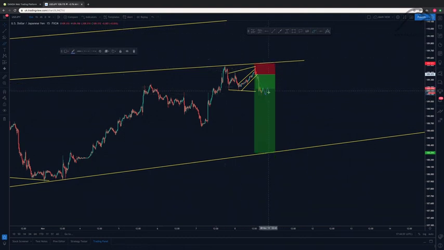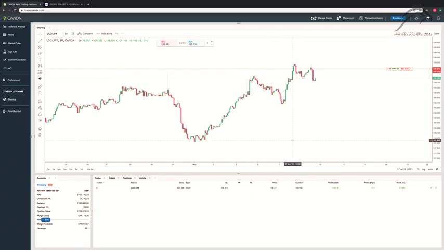So again, we may even form another continuation to give other traders not already in an opportunity to get in, or we will scale into the market and build on the position that we already have. So you can see how to keep things simple. For closing it down now just to bank that 1% is just an insecurity in the mind, and it will hold you back in the future. So at this stage, we'll keep it as it is.